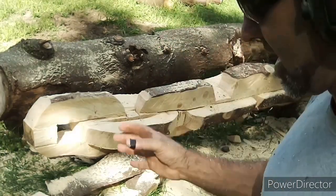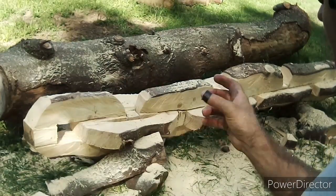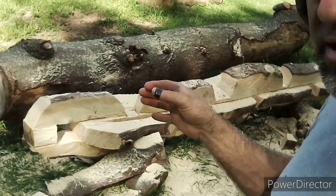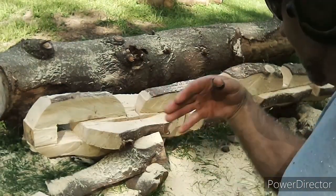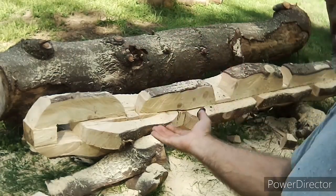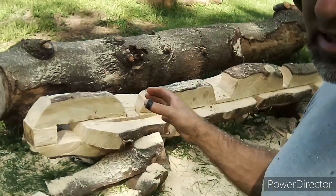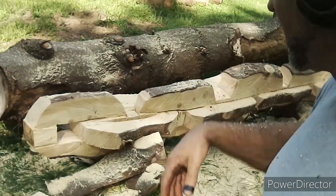So where one stops, you give a little bit of space and the other begins, because you want space in between them so that you can disconnect them. You want to be able to get the saw in there. We're going to keep thinning these out from the inside, not on the outside. The outside is the very last. You want your shape to come out of the inside.